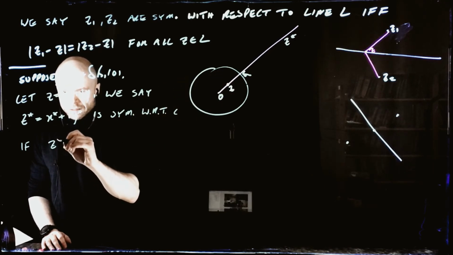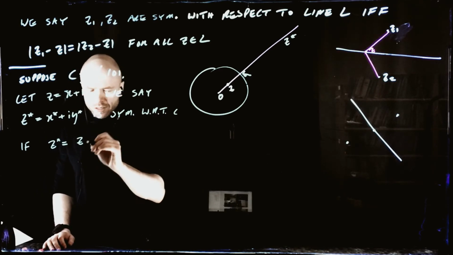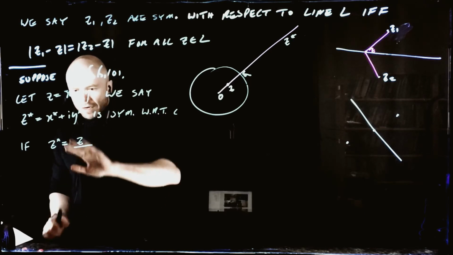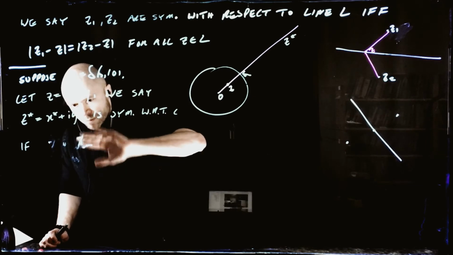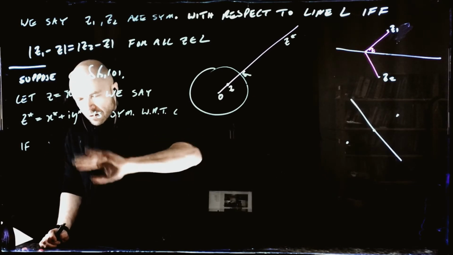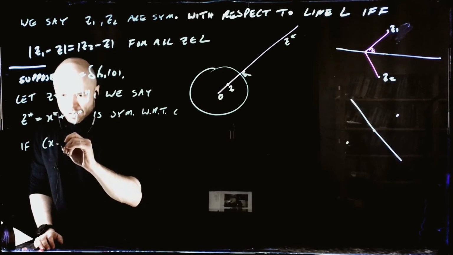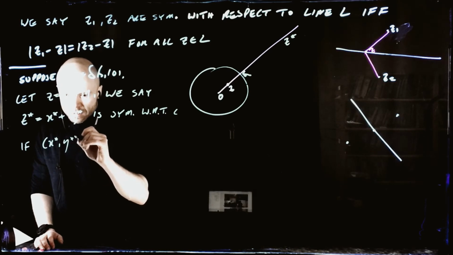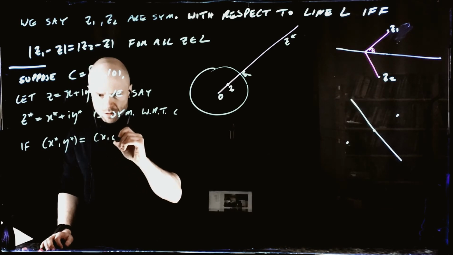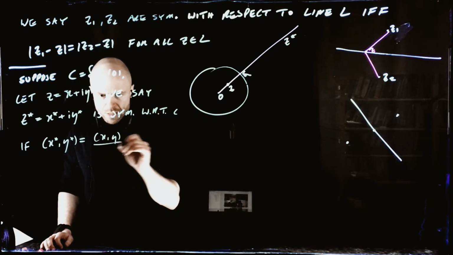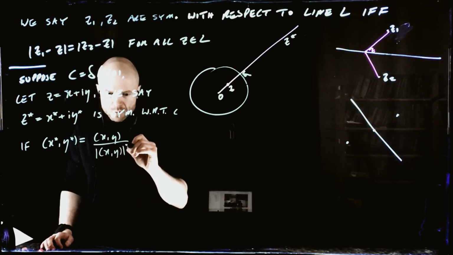So what we want is Z star is going to be in the same direction as Z, right? But let's write it in coordinates instead. First of all, if and only if. So I'm going to write in coordinates like this. So we want x star, y star. We want it to be in the same direction as xy, right? But let's divide it by the absolute value of the vector xy squared.